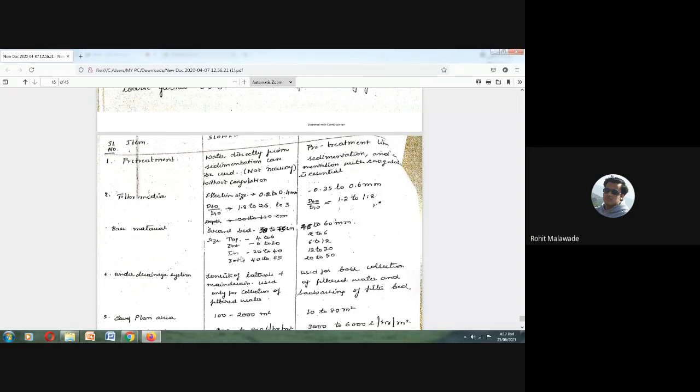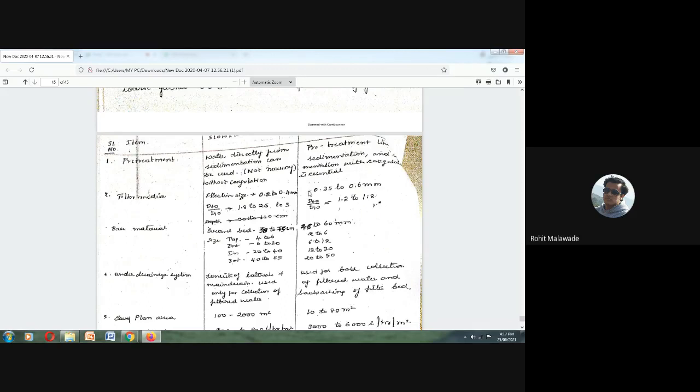Then base material. Here, in case of your slow sand filter, we are going to vary the depth around 30 to 75 centimeter. Then here, in the rapid sand filter, we are going to vary between 45 to 60 centimeter. So this is how we are going to do the division: top is 4 to 6 centimeter, intermediate is 6 to 20 centimeter, near to the bottom it is 20 to 40 centimeter, then the bottom-most is 40 to 65 centimeter depth.